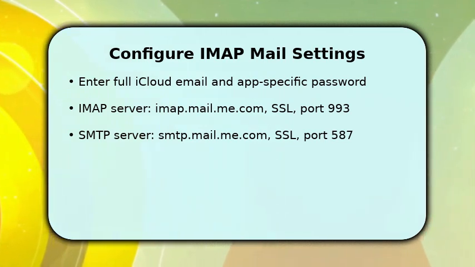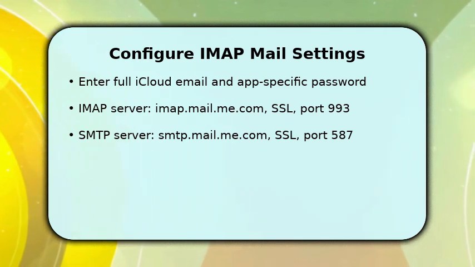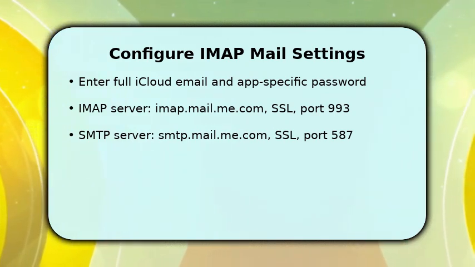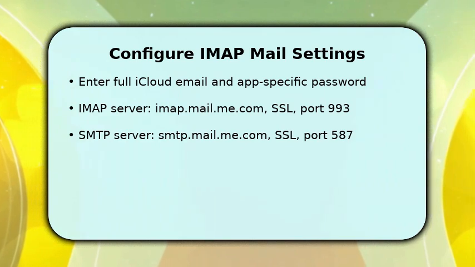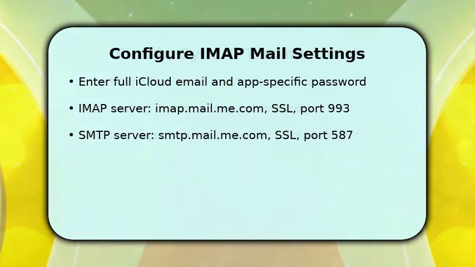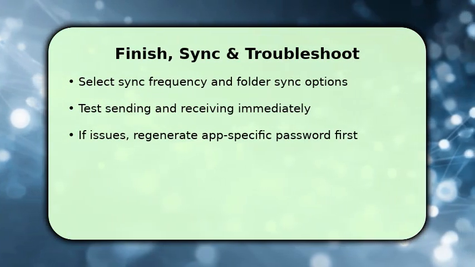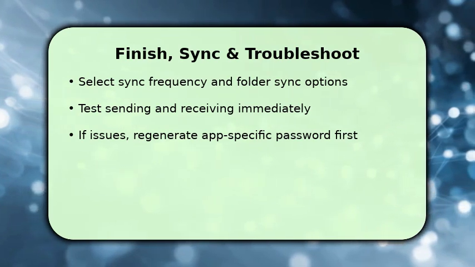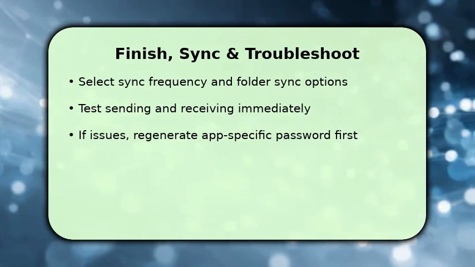Once you save these, Gmail will verify the servers and sync folders. Finalize by choosing sync options, how many days to sync, which folders to show, and whether to sync contacts and calendars. Send a test email and check that incoming messages arrive and sent items appear in iCloud Sent.